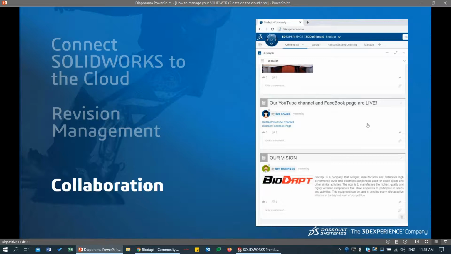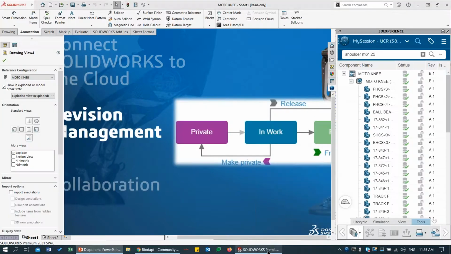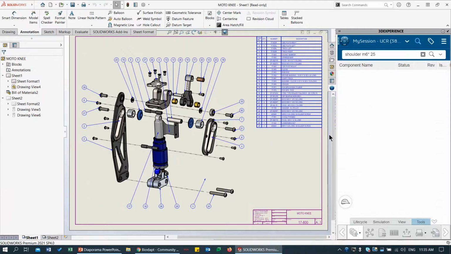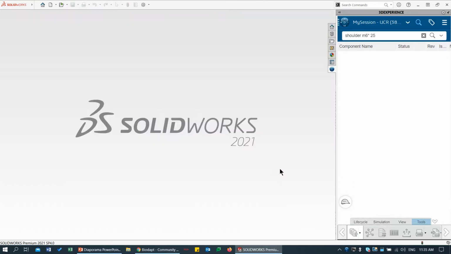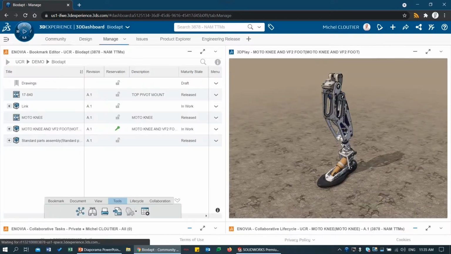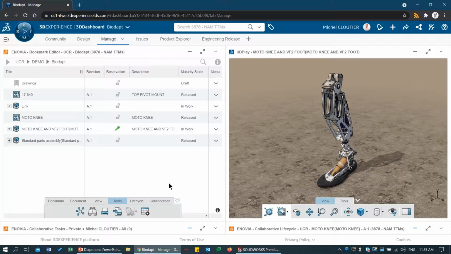So let's go ahead and do that. First of all, let's just double check everything in SOLIDWORKS is saved. You see the status indicator, everything's green. So really, I'm going to leave SOLIDWORKS for now, and I'm actually going to flip to Google Chrome, which is going to be my access to my data on the cloud. So let's just refresh our page.